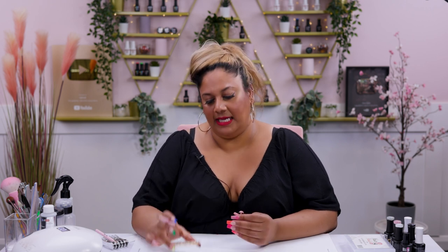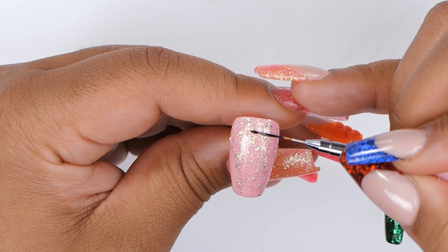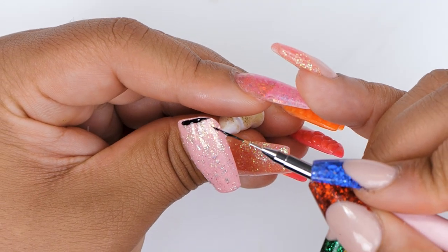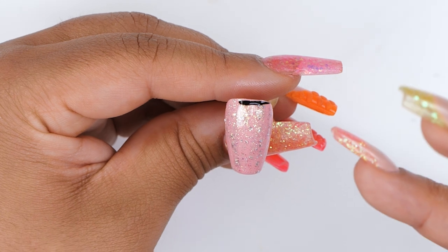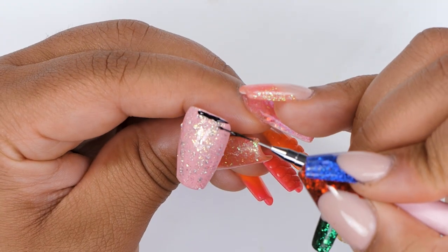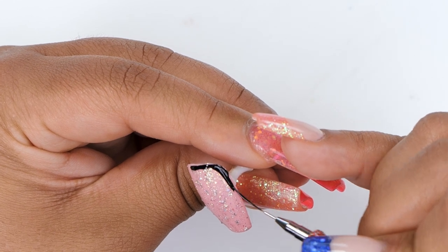I'm now going to go in with my triple 03 brush, and I've also prepped a little bit of Serious Black on my palette as well as Snow White. I'm going to start with painting a border around this nail because I think it will look a lot nicer with a border. It's nice to have a border and it doesn't matter if the lines at the top and at the bottom are thin. But because the nail is curved, you want to be adding a border that's slightly thicker on the sides so you can see it from the front. I've done a thin border on the top but on the side I'm going to make it slightly thicker.